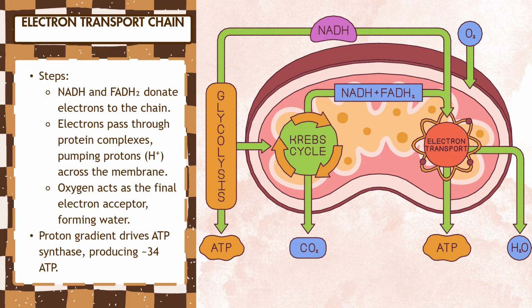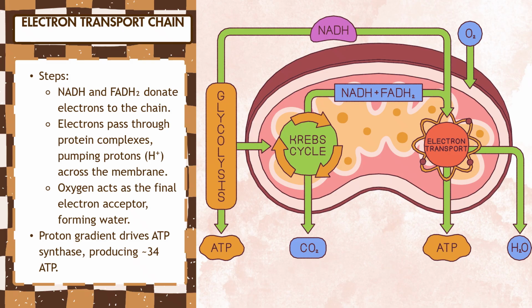Remember, the electron carriers, NADH and FADH, as they donate their electrons, they also release protons. Remember, protons are the hydrogens. So these hydrogens start piling up. And what did we learn way back when? Things in all of our biology tend to go from where there's a lot to where there's a little. So because they start piling up, they naturally get pumped out of the inner membrane and into what is called the intermembrane space. So it's the space between the squiggly inner membrane and the outer membrane of the mitochondria.